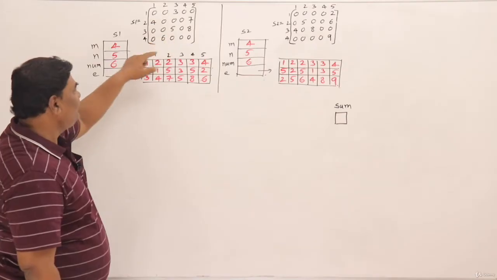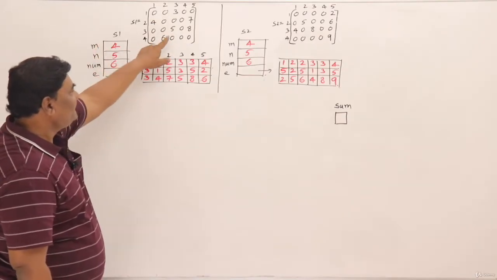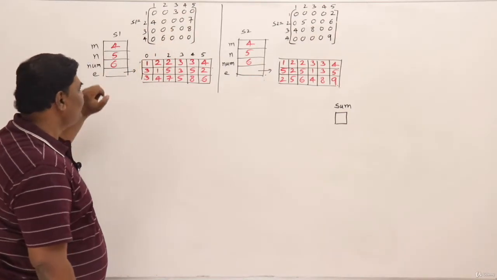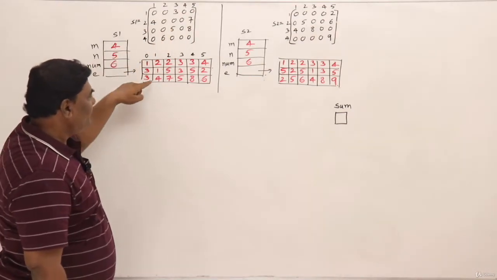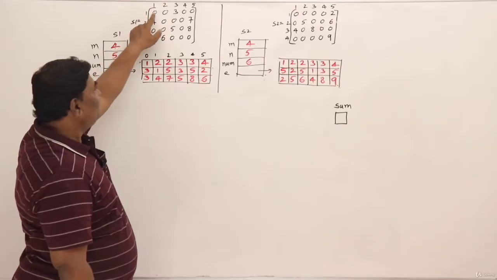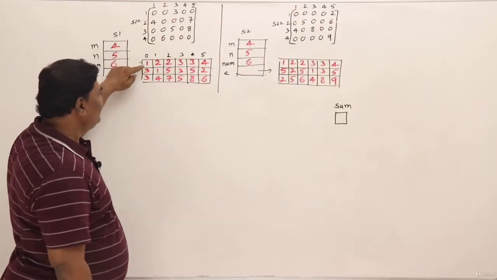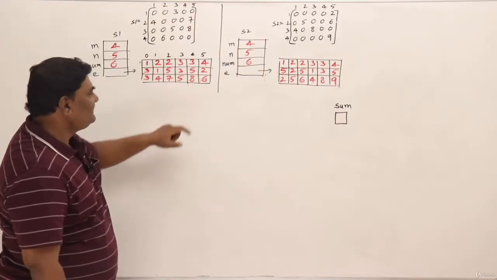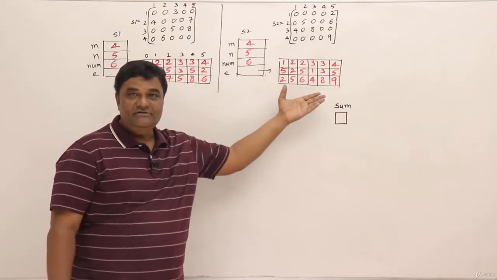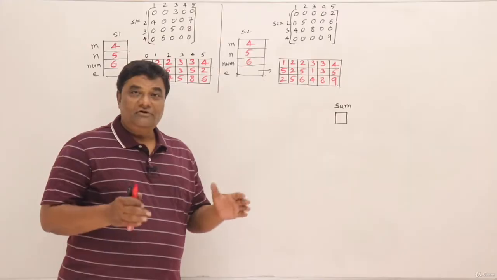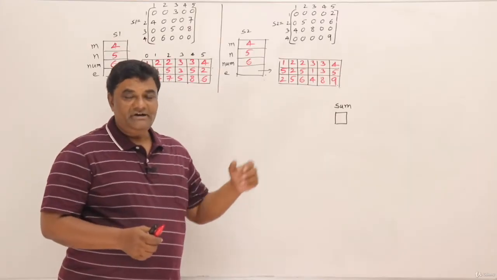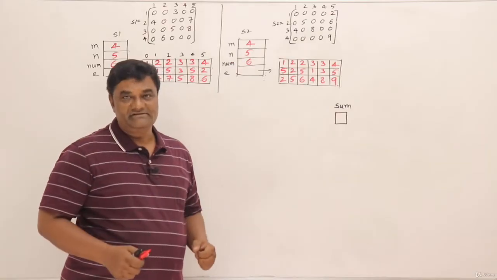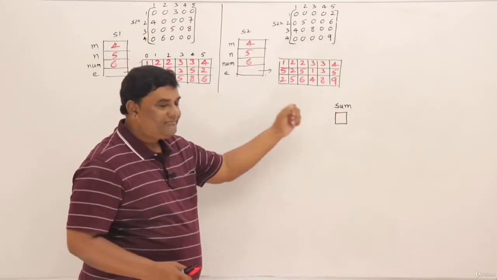This is a 4 cross 5 matrix, 4 cross 5. 6 non-zero elements are there, that are 1, 2, 3, 4, 5, 6, 6 non-zero elements, and all the elements I have already filled here. Like this element 1 comma 3 is a 3, so 1 comma 3 is 3, or 4 comma 2 is a 6, so 4 comma 2 is 6. Similarly, I have filled this one also. Now let us write a function for adding these two sparse matrices and generating a third matrix, that is the sum of the two matrices. So already I have kept one pointer here.